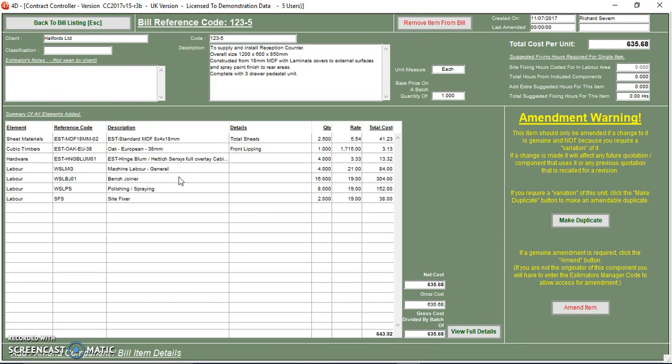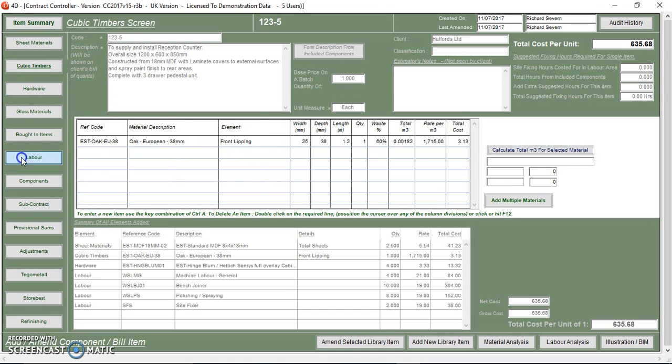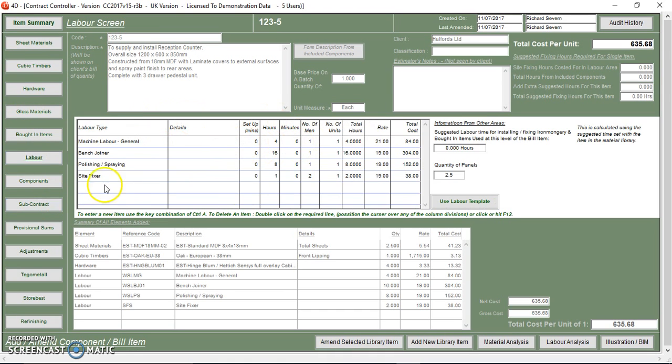If I want to view this item again or make some amendments, I simply double click on it. The system will warn me that it has been completed, and saying that if I want to amend it, I click amend, or if I just want to view it, we view the details. So we'll say we want to amend it. It calls it back up. I can then go back and change any of these items that I want or add more in.